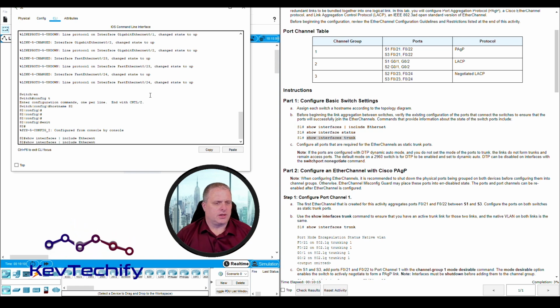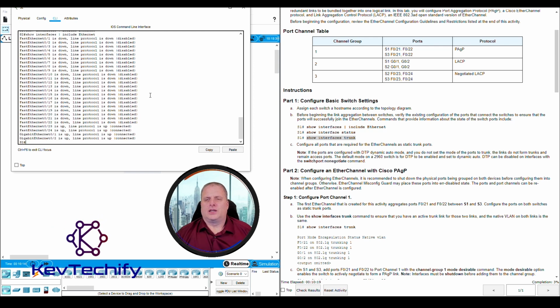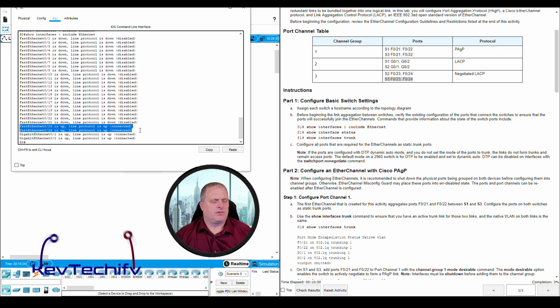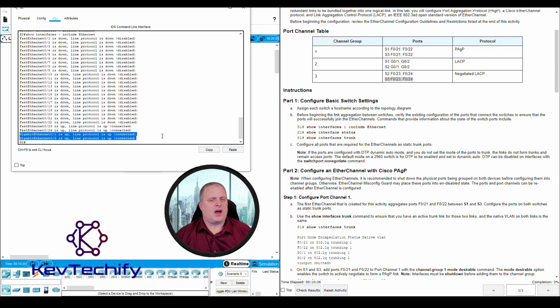Oh, I spelled Ethernet wrong. On switch 2, we are looking at gig 0/1 and 0/2 and Fast Ethernet 23 and 24. So Fast Ethernet 23, 24 is up and up. Gigabit 0/1, 0/2, they are both up and up.